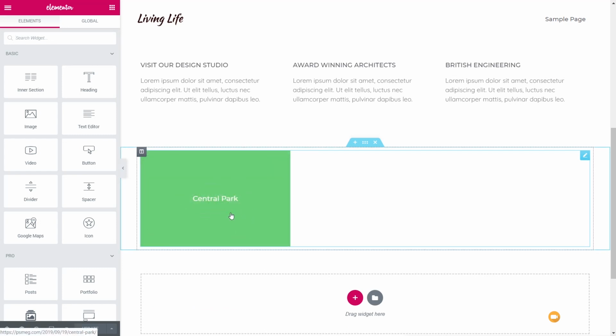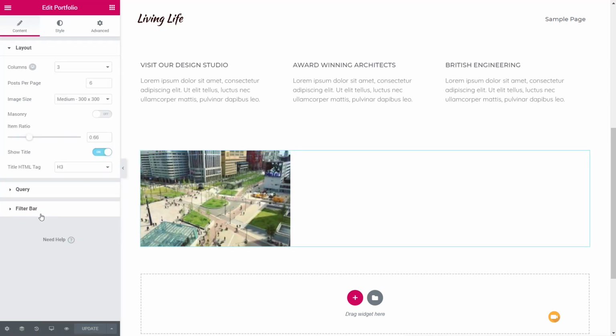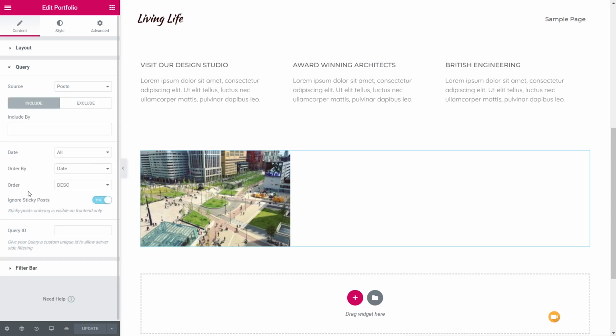However, it's not doing it in the right way, because if we just created something that wasn't related to a portfolio item, that would list in here as well. So that's not what we want. So what we need to do is we're going to come in to edit this widget, come down to the query section on the left hand side, and underneath there you can see it says include, exclude, and the source. So you can see we can choose posts, pages, and so on. So posts is correct. However, we just want to include by a term.